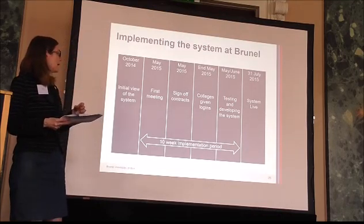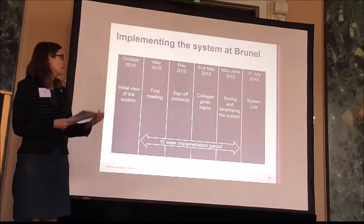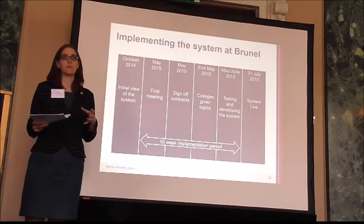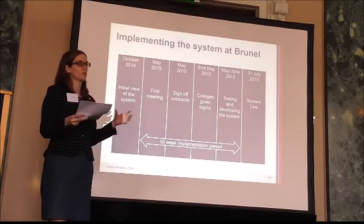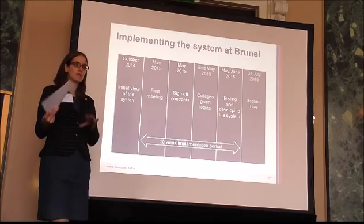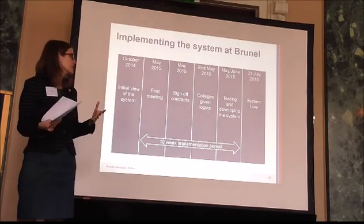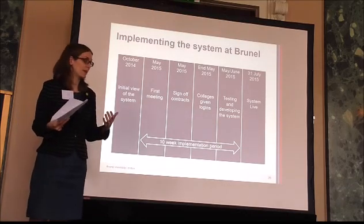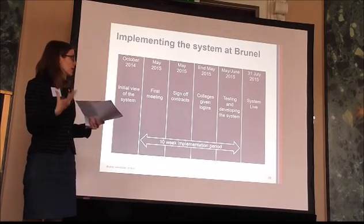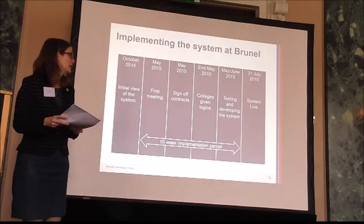So contracts were signed off in May. College research managers were given logins at the end of May 2015, and throughout May and June and into July we were testing and developing the system. Kate from our Gilo office was very involved in making sure that the old ethics forms that we were using were translated through into the software, that we were asking all of the questions that we needed to have answered, and we in the colleges were familiarising ourselves with the system, trying to break it, which we did occasionally, and making sure that we were getting the system to be as robust and as useful as it could possibly be. And then we went live in July 2015.